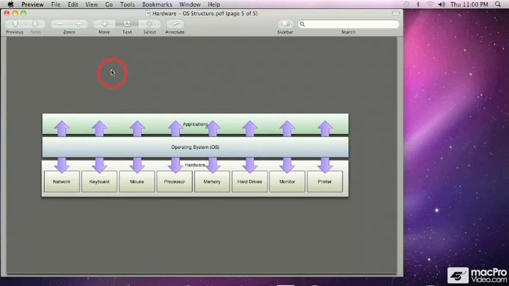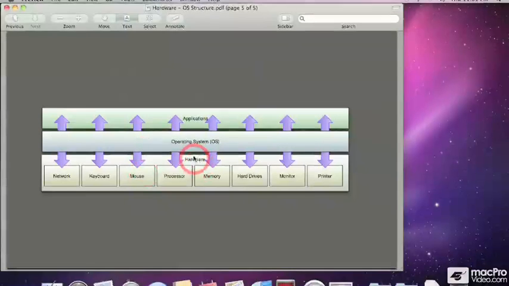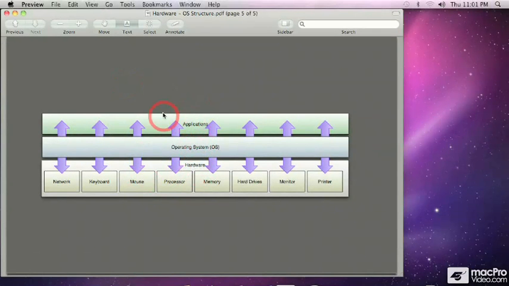Now, how does that relate to you? Well, very simple. The operating system defines the way you interact between your applications and the computer and the hardware itself. So all of the windows, all of the interfaces, all of the menus, all of the dialog boxes, or most of the dialog boxes are actually managed by the operating system. And the idea is that you have a consistent interface, an interface that you get used to, and it's always the same regardless of what the application is.